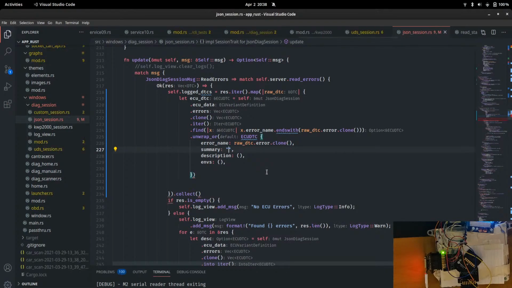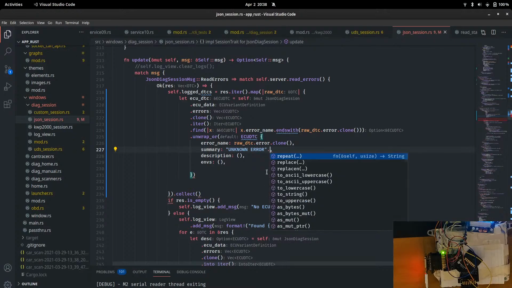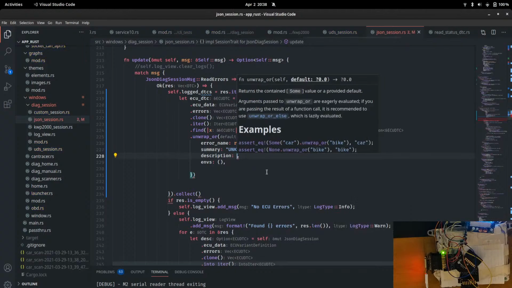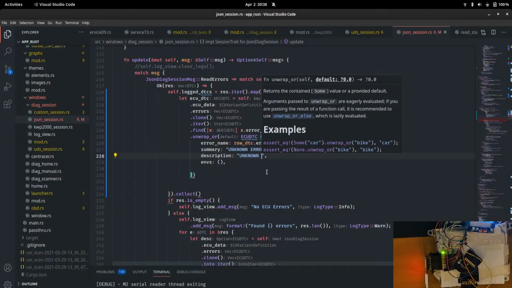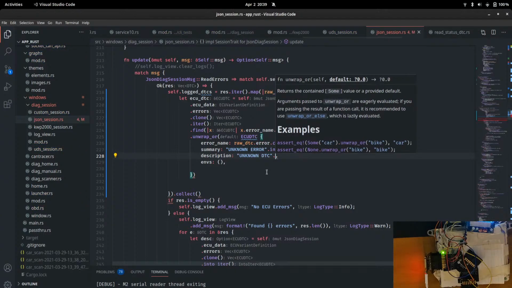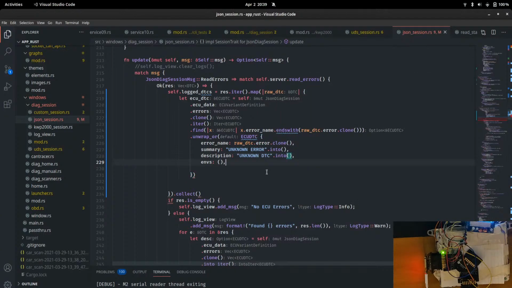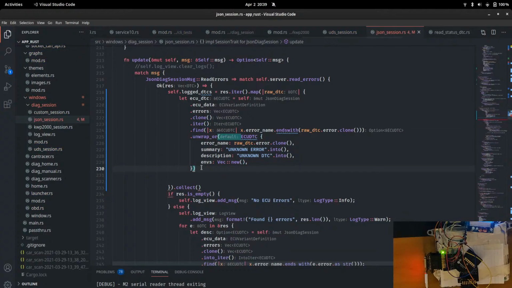Summary will be "unknown error".into(). Description will be "unknown DTC".into(). And envs will be Vec::new(), since there will be no environment context for that. And we then collect that.